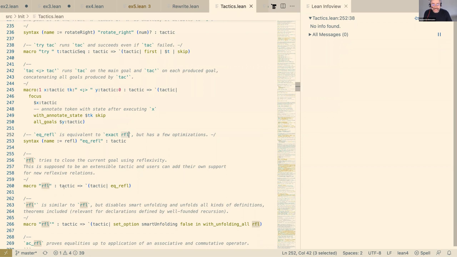Basically, the REFL tactic we've seen before is just a macro that executes this more primitive tactic called REFL, right? Everything's implemented in Lean, but the tactics, you should view them as metaprograms, right? And they are all in the tactic monad. We also have all the infrastructure for converting the strings into Lean terms, which is also a Lean program, and they also have a type.